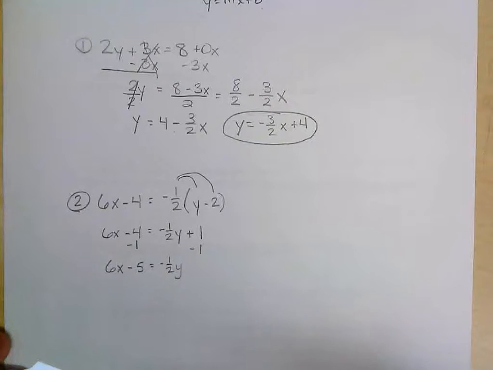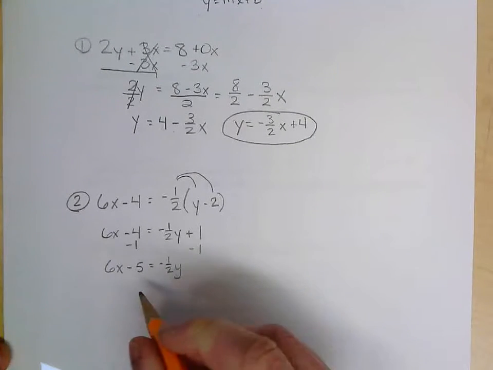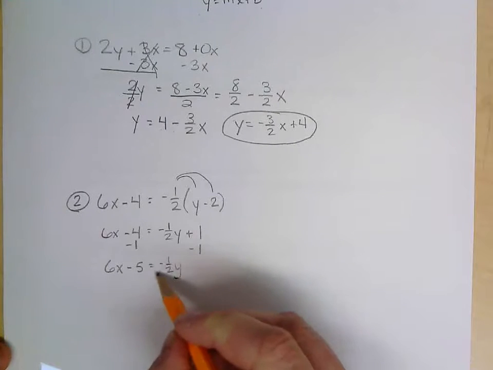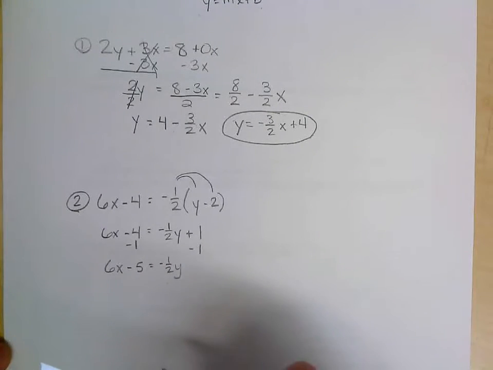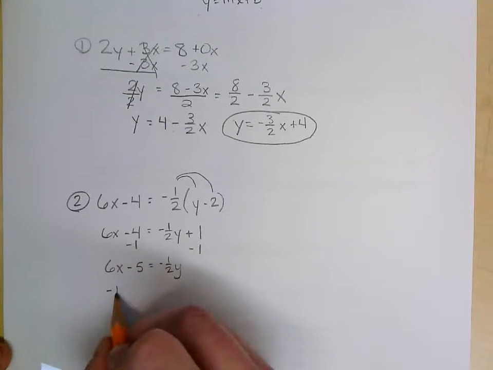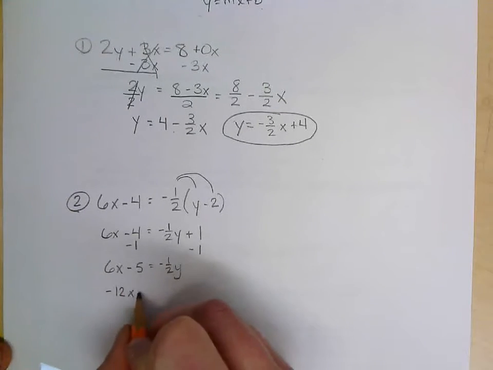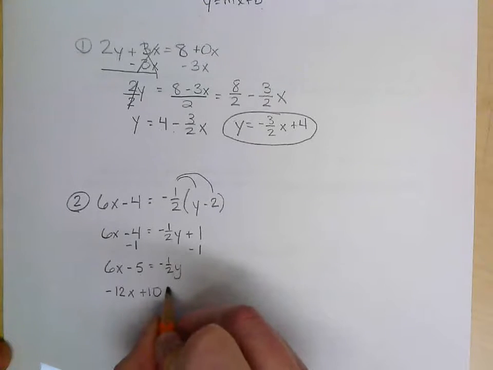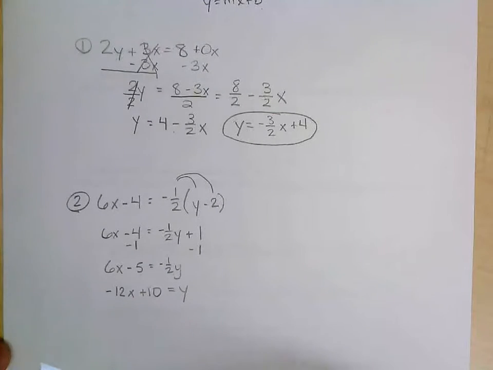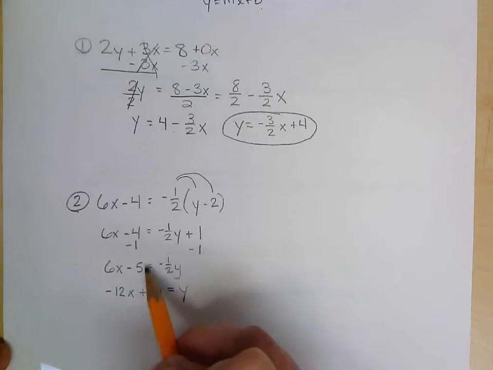That's also the same as multiplying by a negative 2. So you can think of it either way, but keep in mind that there is a negative here that we need to pay attention to. So I'm going to think of it as multiplying by a negative 2, and so 6 times negative 2 is negative 12x, and then negative 5 times a negative 2 would be positive 10, and then that would just equal y on this side. Okay, really important to keep in mind those negatives there.